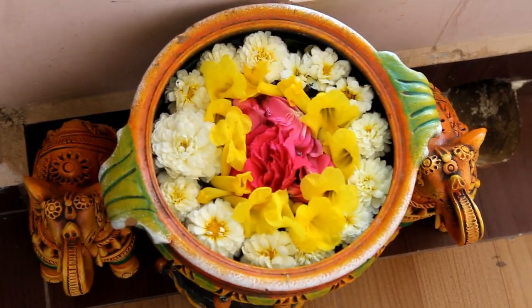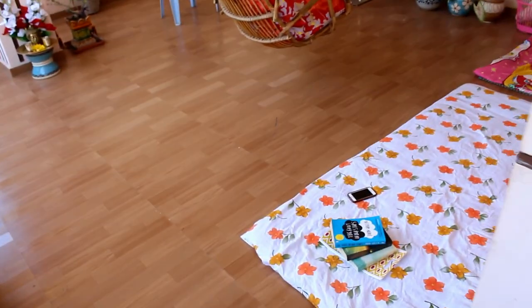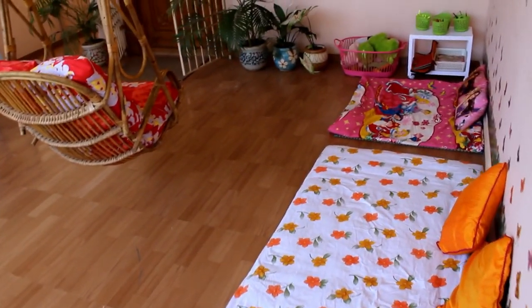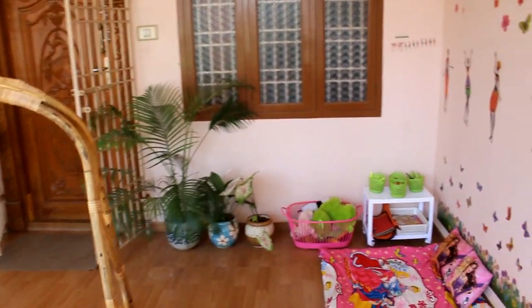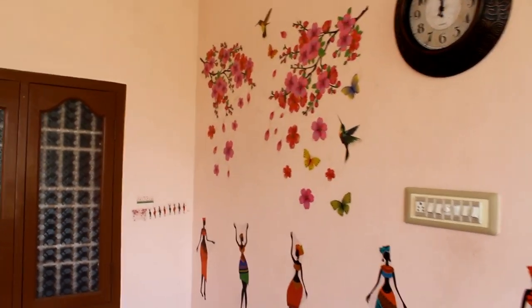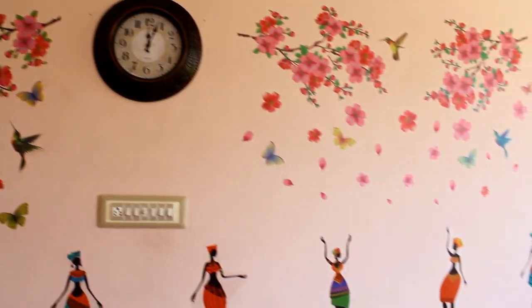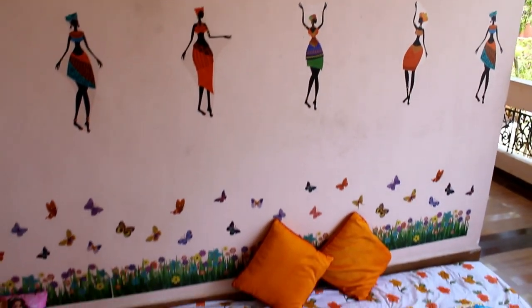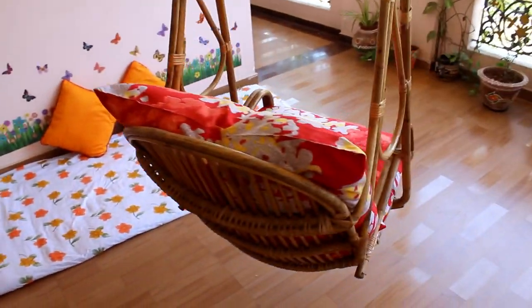I added a wind chime for some sweet sounds when the breeze blows. The makeover is complete and I am fully satisfied with my work. The vacation has started and this place gives us a beautiful space to hang out as a family without electronic devices. I am also glad that I repurposed and upcycled some of the stuff which was lying around unused. I had many challenges for this project like budget, rental issues and the big balcony space, but I am very happy with the way the project turned out.